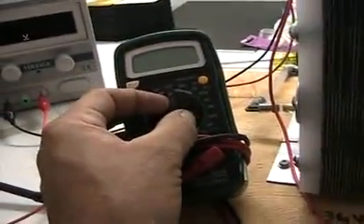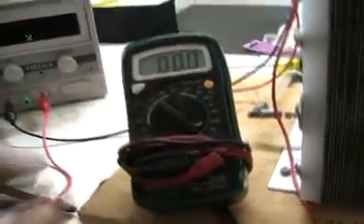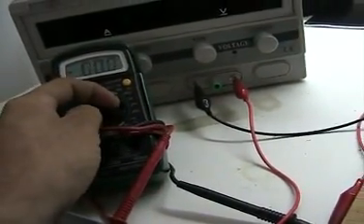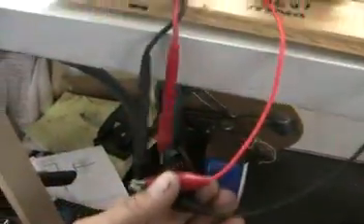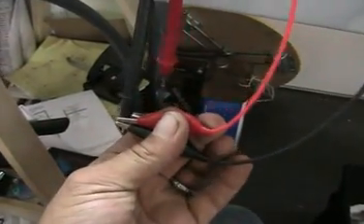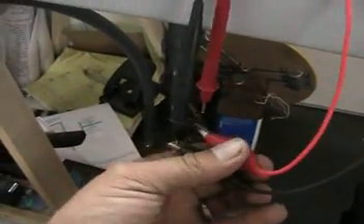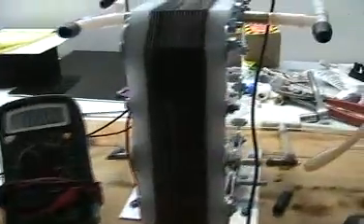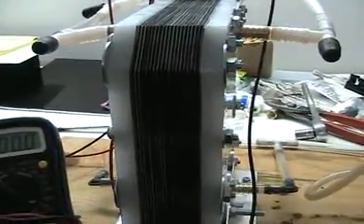Let's go ahead and turn the meters on. I'll show you what it does and the data. Plugged in, got the lead off. I store my cell short-circuited to discharge the polarity. Over time, even sitting after you run it, it tends to charge the water and get less and less efficient the longer it sits.